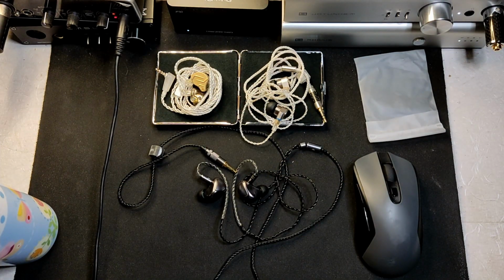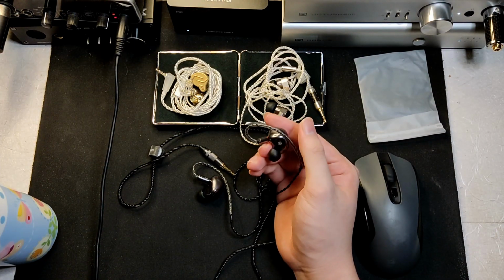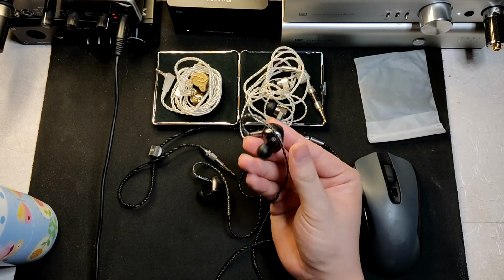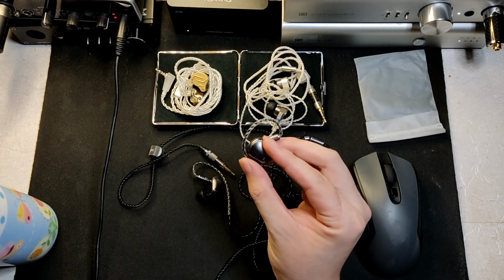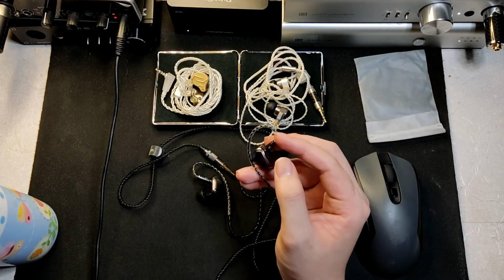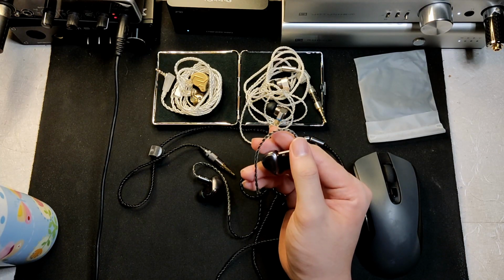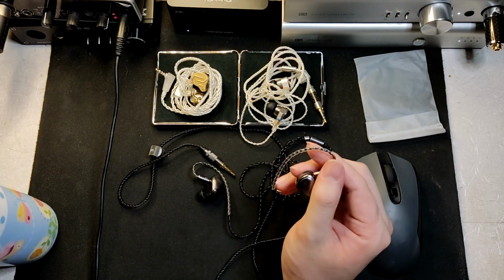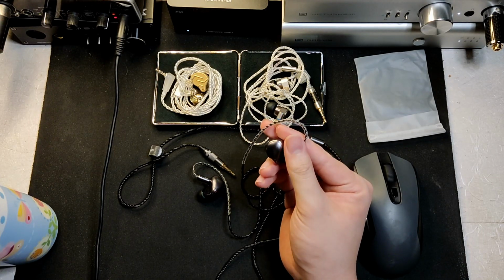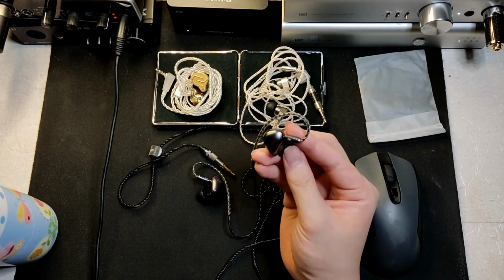The treble region here is bright, sometimes sibilant, sometimes sharp sounding. It's not the best sounding treble either. This is in terms of tonal balance. We're not going to talk about details yet. So yeah, it's just a simply elevated treble region.